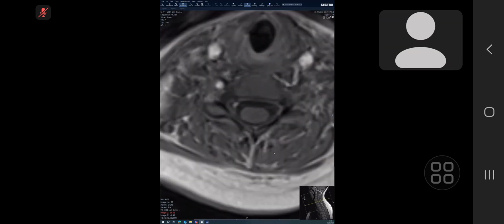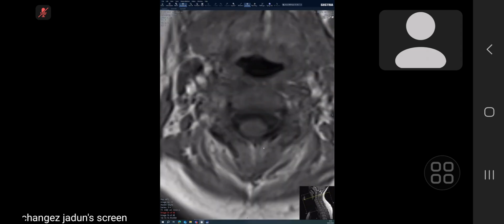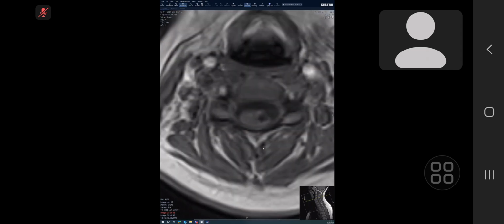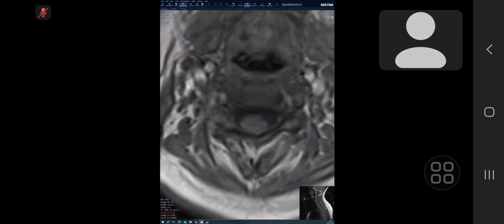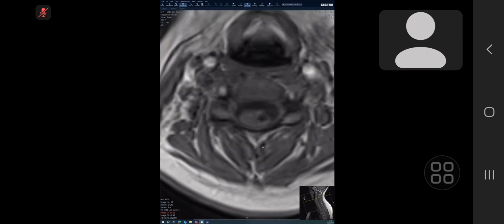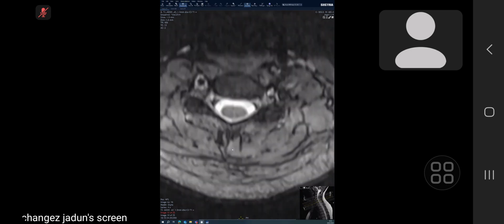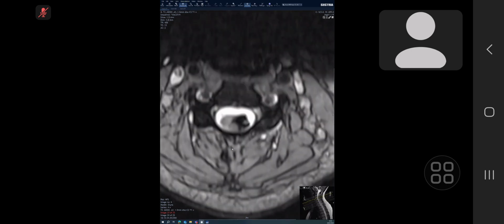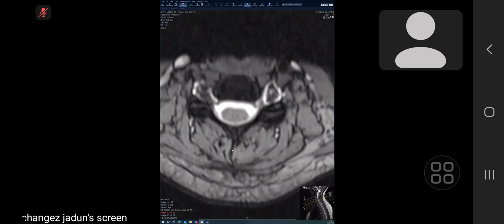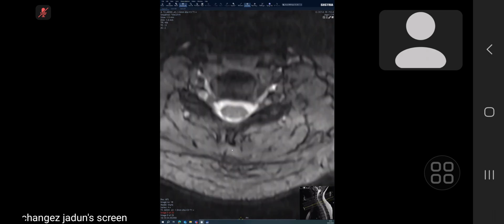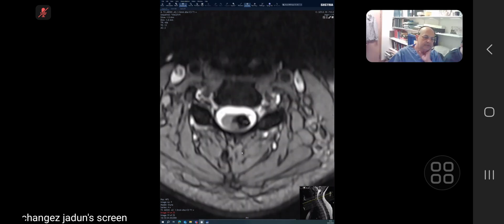I can see that the lesion seems to be eccentrically placed towards the left side on the axial sections on these T1 weighted images, and I would like to see this on the T2 weighted images also, if possible. Again, as we saw on the sagittal images, it's markedly hypointense with central hyperintensity on the T2 weighted images. I'd like to further see this on the gradient if they are available. This is the gradient echo T2.